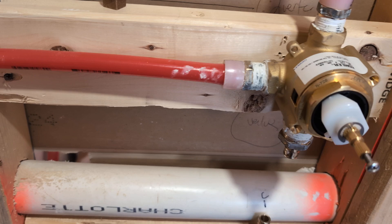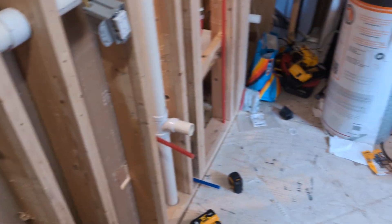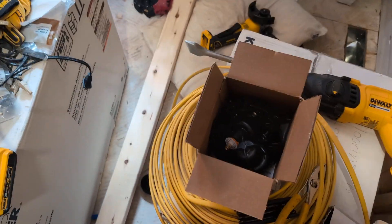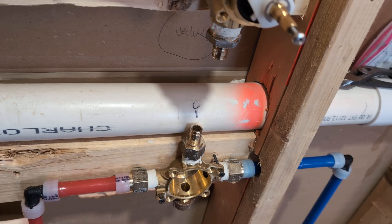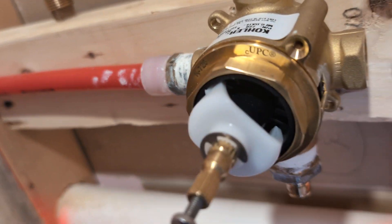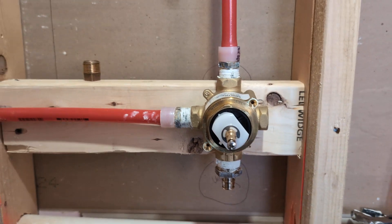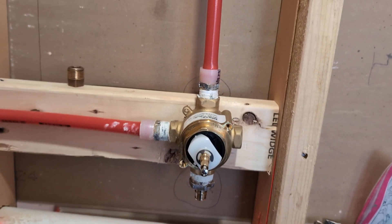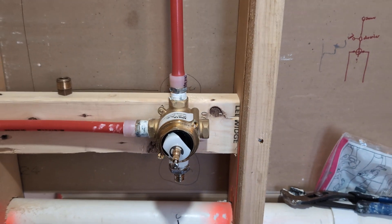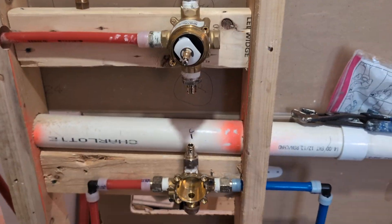Being that I am not a plumber — I am a YouTube DIYer — I figured we could figure this out together. I might do this wrong, but I'm hoping we can get this figured out. I already took off the plastic piece, which is somewhere else at the moment. A buddy of mine who's my plumber and did all my drains is looking over my shoulder and checking my work. If it's not perfect and you're a professional plumber, I don't want to hear it in the comments. I'm doing my best and I'm learning as I go. I know it's not the best plumbing job, but it's my first time.